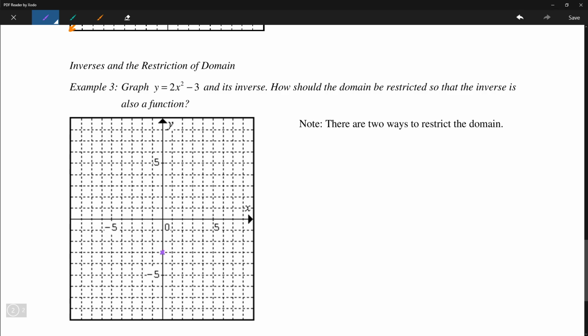And then when x equals positive or -1, we have y equals -1. And when x is equal to 2, 2 squared is 4. And then, times 2 is 8, minus 3 is 5. Of course, the same thing for the negative values in this case. And we can go ahead and graph the parabola that results from all this.